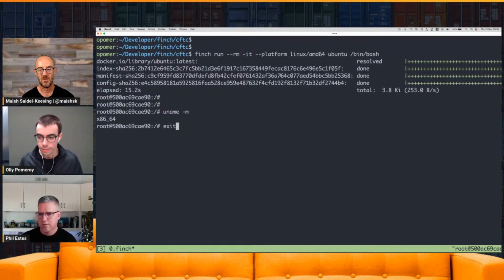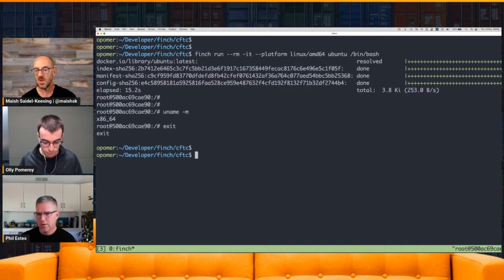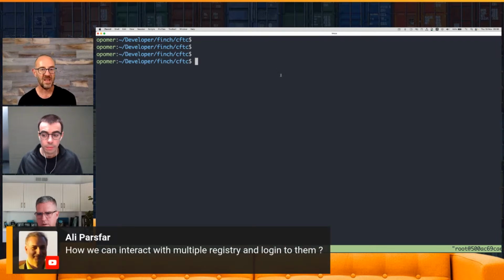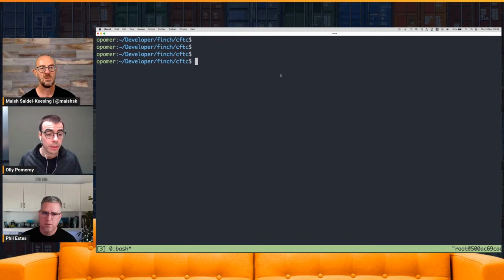Cool. There was a question which came from the chat from Ali. How do you interact with multiple registries and log into them? For example, I assume you do a Finch login to each different repository. How does it work? Yeah, absolutely.